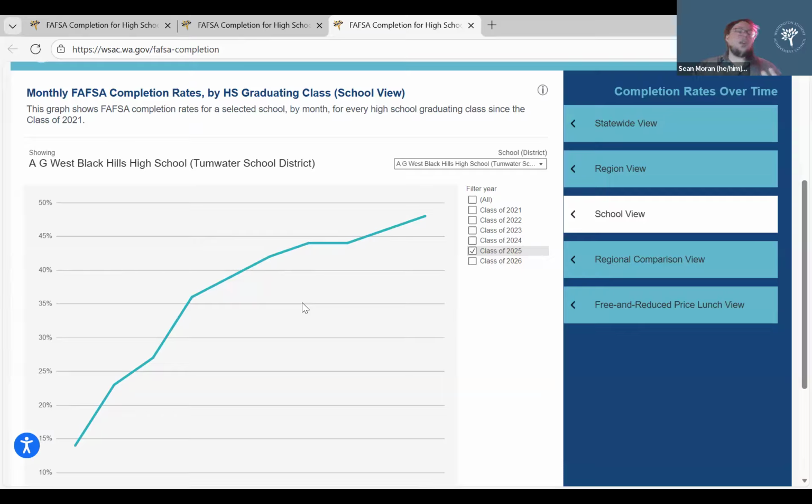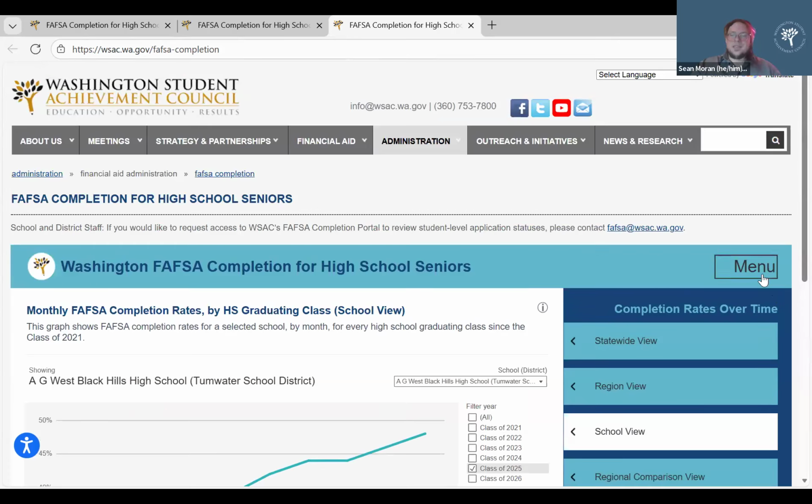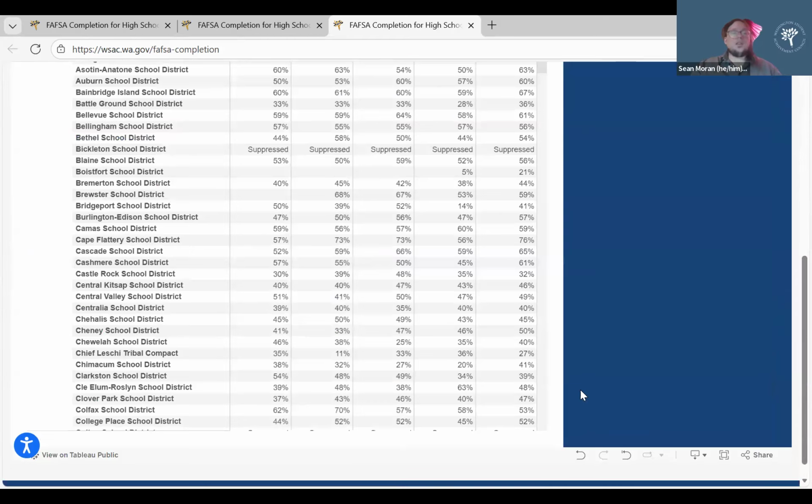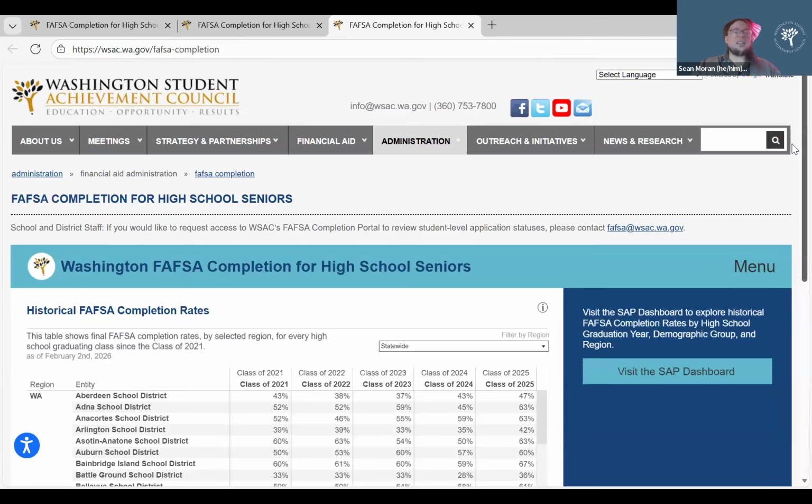Or if the event didn't prove helpful, you can also realign it to do different things, such as working with community resources like the libraries or credit unions or college access fairs, or even looking at how impactful the one-on-ones are when given different circumstances. So the other piece too is, besides that, we do have historic FAFSA completion rates. This is another way for you to see on the district level where the ending was each year.